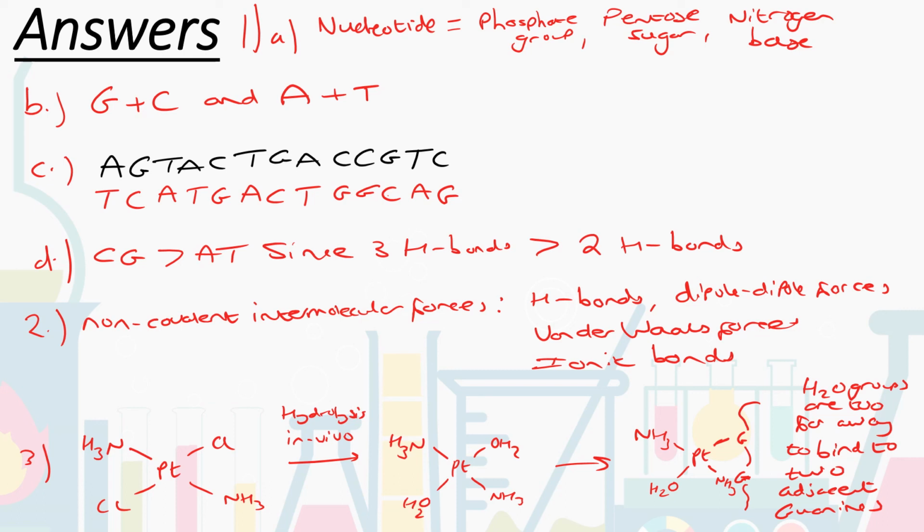Transplatin, it can make one bond to the guanine using one water molecule displacement, but the other water molecule is too far away. It simply cannot actually kind of constrain itself to be able to bind to that other guanine base. It's just too far away. And so that's why it's inactive. It doesn't have that such radical distortion of the DNA, it doesn't bend it so much out of shape, and therefore the repair can happen.